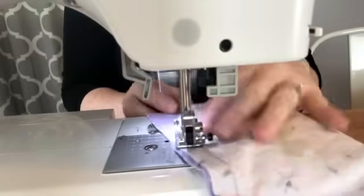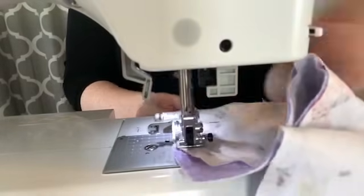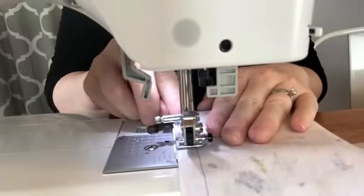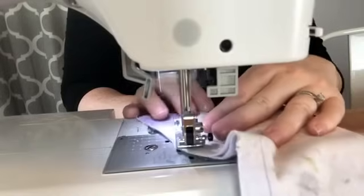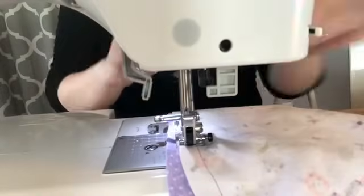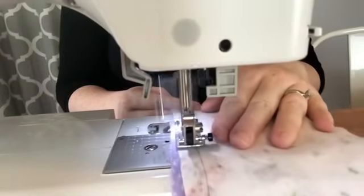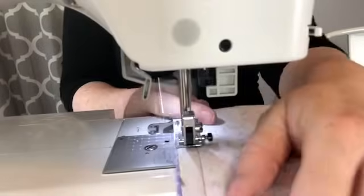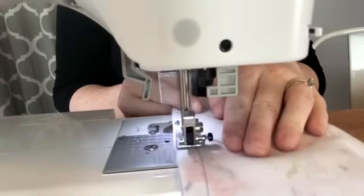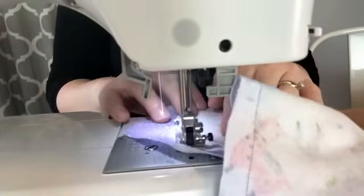And here is a tip for you. I think it took me a little while to learn this when I first started sewing. Do not watch the needle while you sew. Watch your seam allowance. I always watch the edge of the fabric just to keep it lined up as I'm sewing with the edge of the foot or wherever your seam allowance is. So just watch the seam allowance, don't watch the needle. And that will really help you to sew in a straight line.